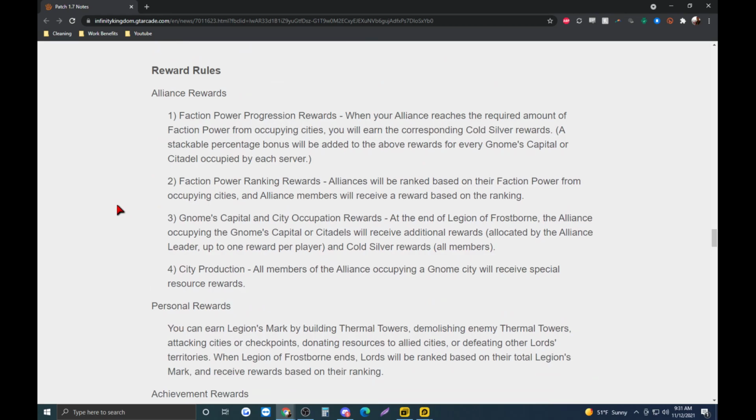Let's look at some... Oh, here we go. Rewards. This is what everyone wants to know about. Just joking. Here we go. Alliance rewards. Faction power progression rewards. When your alliance reaches the required amount of faction power from occupying cities, you will earn the corresponding cold silver rewards. A stackable percentage bonus will be added to the above rewards for every gnome's capital or citadel occupied by each server. Interesting.